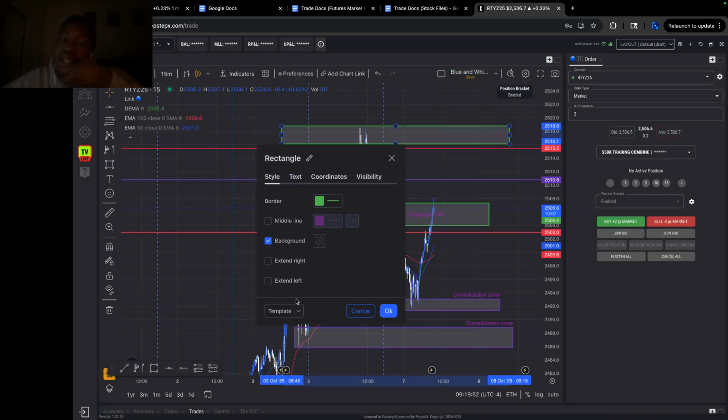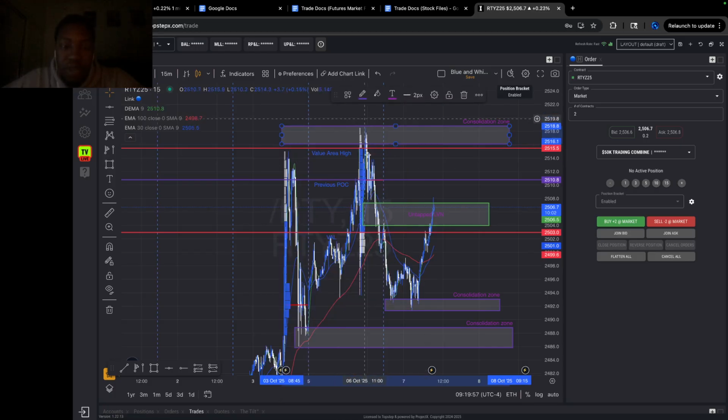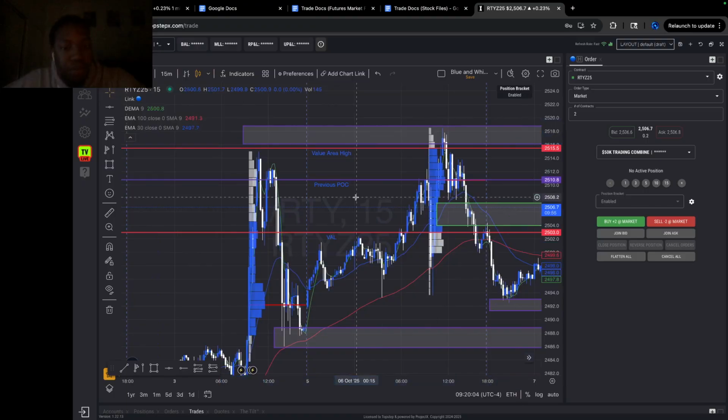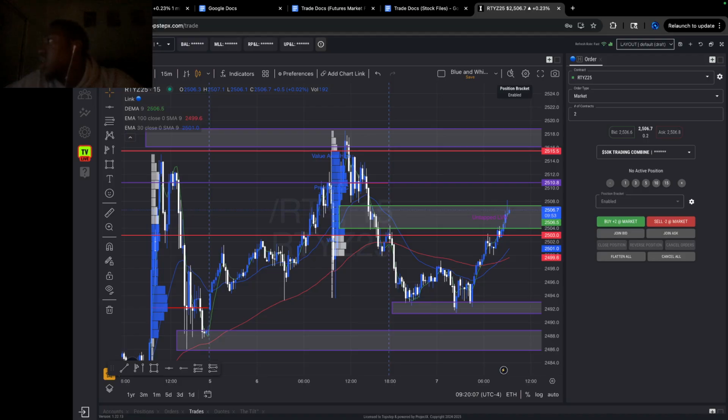I call them consolidation zones because it's very obvious that there are orders up there. You're accumulating orders up here, accumulating orders up here. And we make them zones because, unlike the stock market, price does not react down to a pinpoint in the futures market. Orders get shifted around. It's a whole spiel. It even gives me a headache sometimes too.